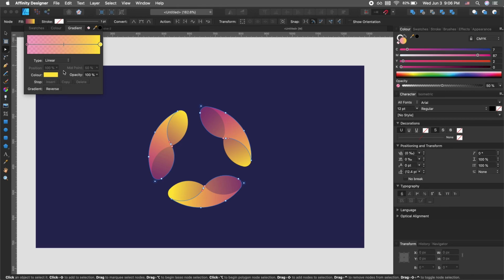And for those, you may want to go back to the color of the yellow, make it less visible. We want to go back to the orange or the red color as well and play with that.